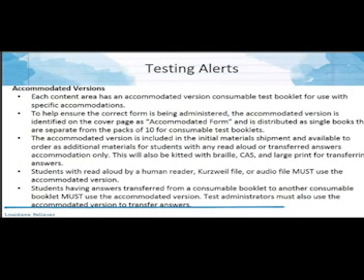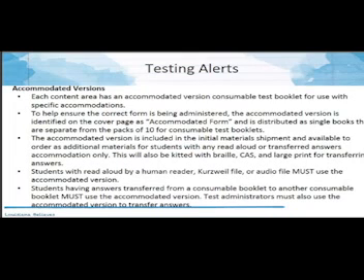So for accommodated versions of tests, each content area, math, ELA, science, social studies, has an accommodated version that's a consumable test booklet for the students in grades 3 to 4. This version will have accommodated version written on the form, and they will be kitted or packed all together for that site or for that school. They will be in packs of 10. They will be wrapped. It will say accommodated version on it. This will be included in your initial shipment, and you can order more if you need to as additional materials.